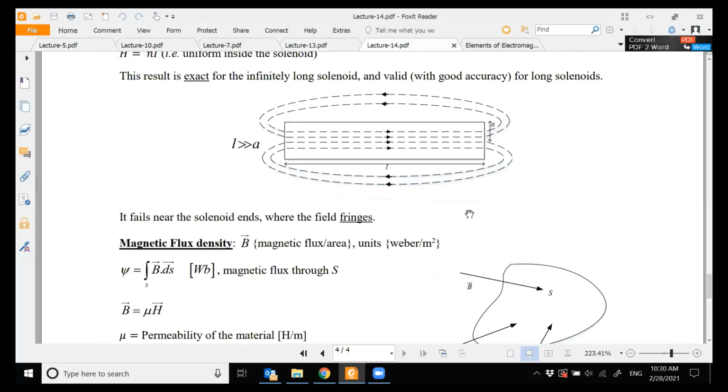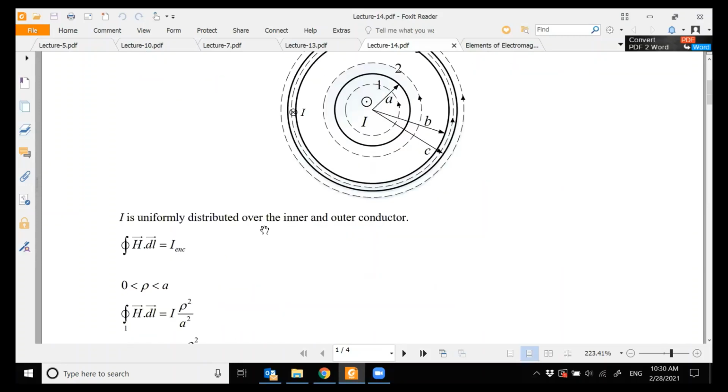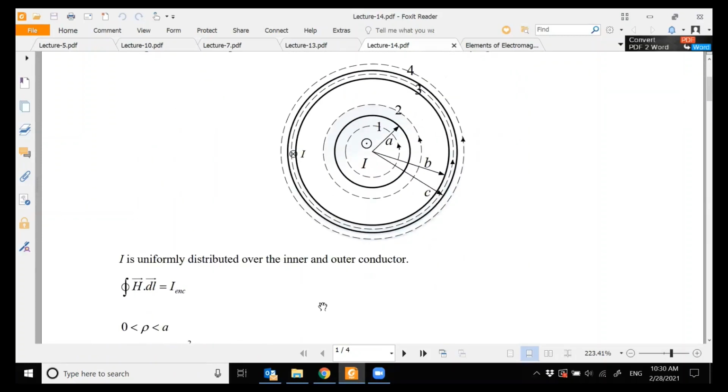Now, there is another good example, the coaxial cable, which is the extension of the previous example that we did. Here you have an inner conductor and an outer conductor. I want you to go and look at this example. Our objective is to find the magnetic field in the region between those two conductors, which is our dielectric region, and in the outer conductor, because here our outer conductor we took as having non-negligible thickness, and then outside our coaxial cable. So, four regions.